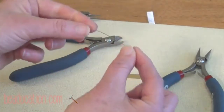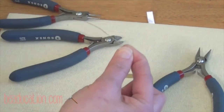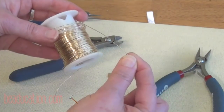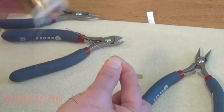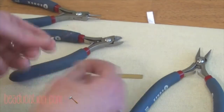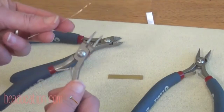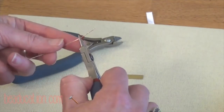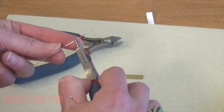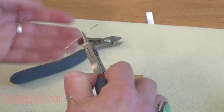So you guys, 24-gauge wire I think works the best. Here I've just cut a piece from a little spool of craft wire, because you can practice a lot with this before you dive in with your sterling or gold fill and see how comfortable you are. I take my round nose pliers, leaving myself about half an inch here. You can leave a little longer if you're still new to it. With craft wire, it doesn't matter if you use a little more.